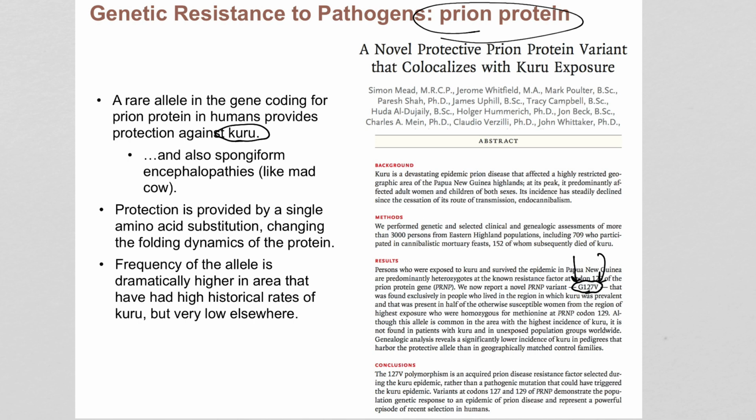And so in all of these examples, what I'm hoping you see is they all involve something that's not really directly an immune response. It's not that they're better at fighting off the pathogen, or the bacterium or the virus. It's that they're better at not getting it in the first place, or at least not having the infection be as severe.